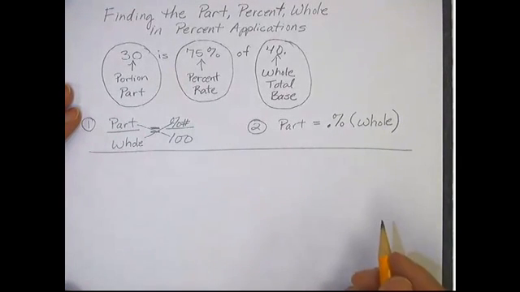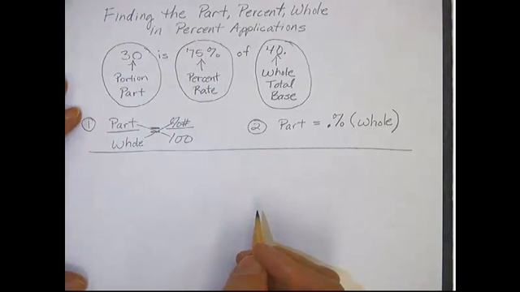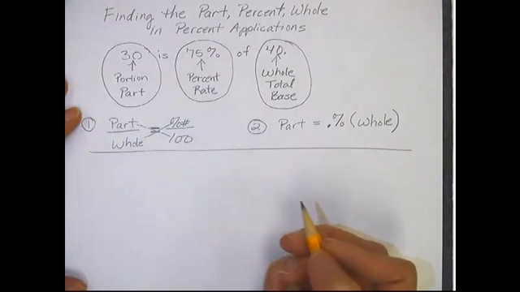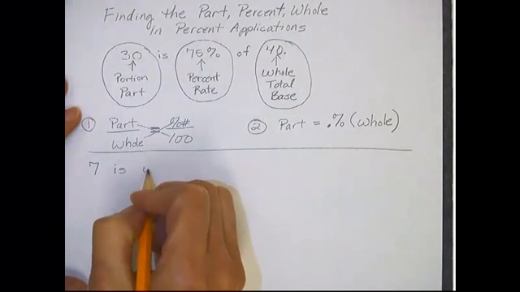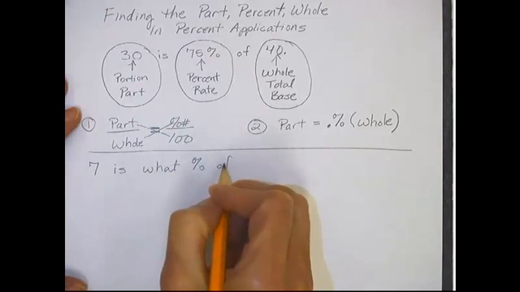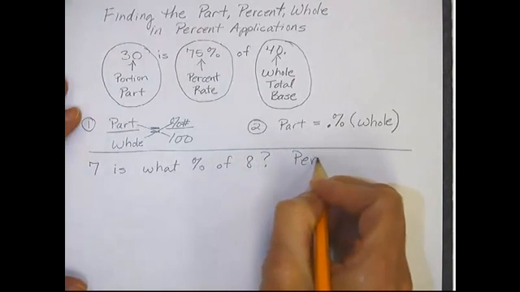Now, another problem that I had given students in another video when we first started looking at converting fractions, decimals, and percents was a situation where you were taking a quiz. You had an 8-point quiz and you'd scored 7, and so the ultimate question there was, what's your percentage? In other words, 7 is what percent of 8? Okay, and again, we are finding the percent in this problem.